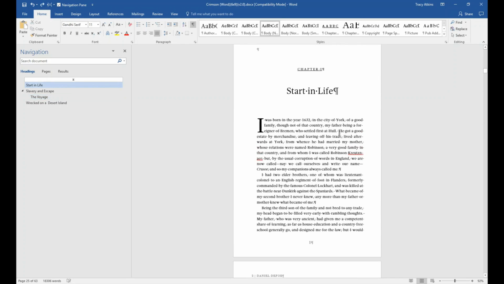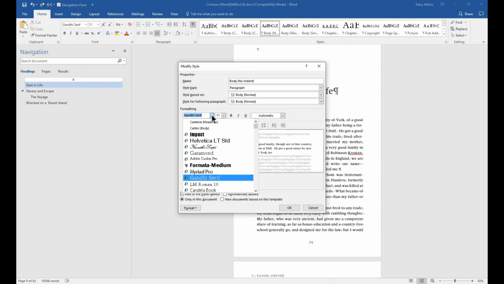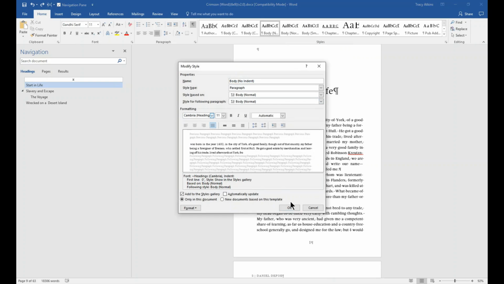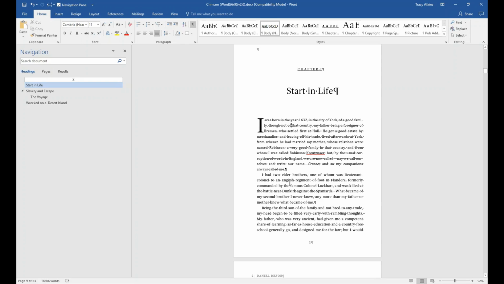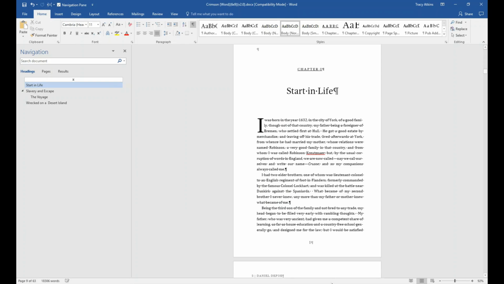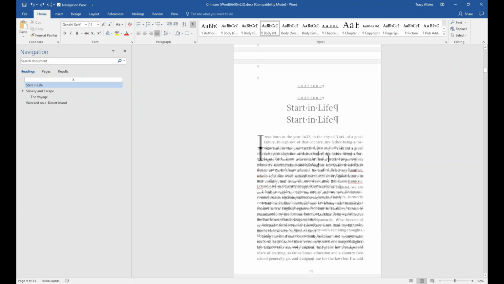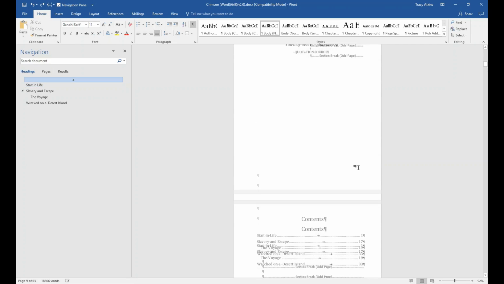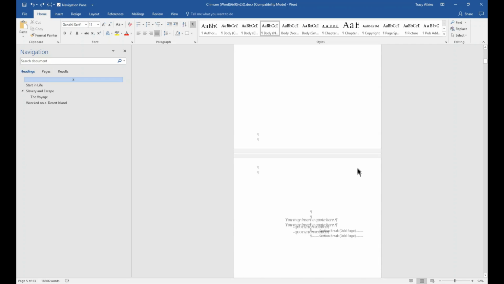Nothing's locked down. You want to change the body text to something else, change body normal by right clicking on it, modifying it, and then you can change your text there too. So if you want to do Cambria as your font, it'll go through and change that. That was the no indent one. If we want to do the body normal, we can change that one to match it, and it changes the whole book. But the fonts that come with the template are pretty cool. We've designed and styled everything to match and work well together, but again, you're completely free to modify the template as you need to.